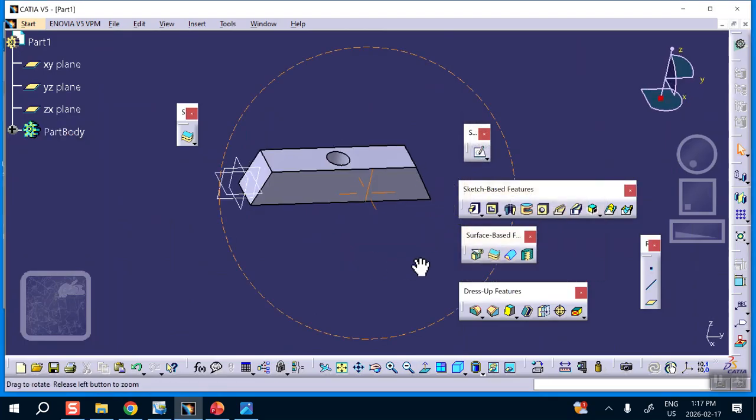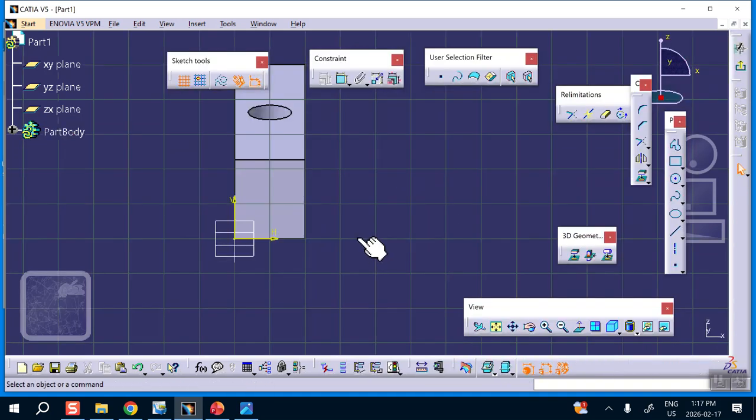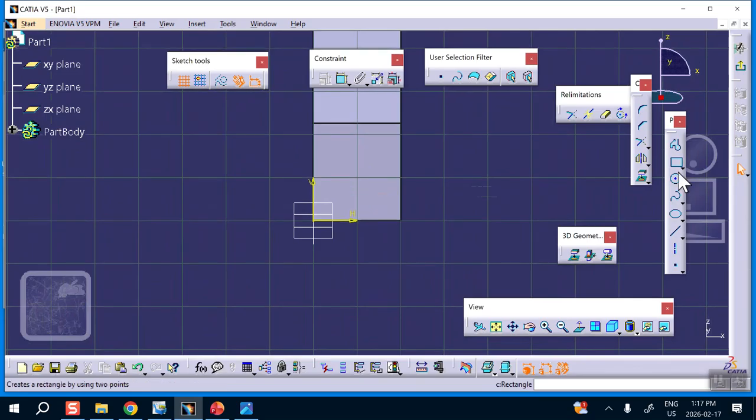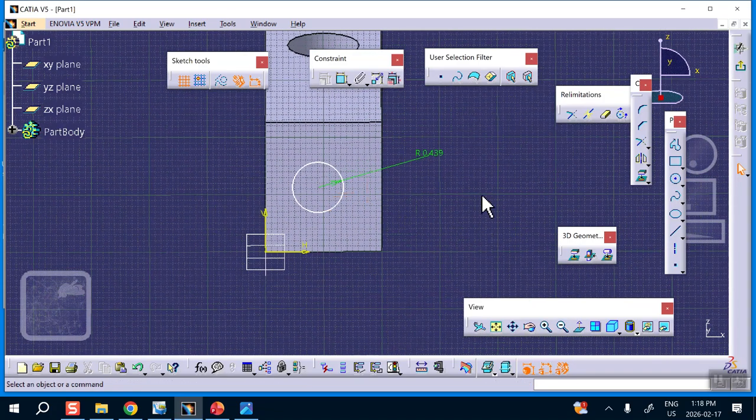Good. Now I also want to draw a circle on this face. Okay, I'll draw a circle and dimension it. To center this thing, I can do exactly the same thing that I did before. Let me try a different way of doing it, see if it's working.